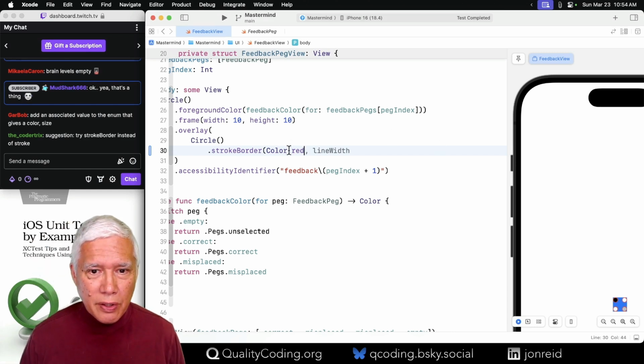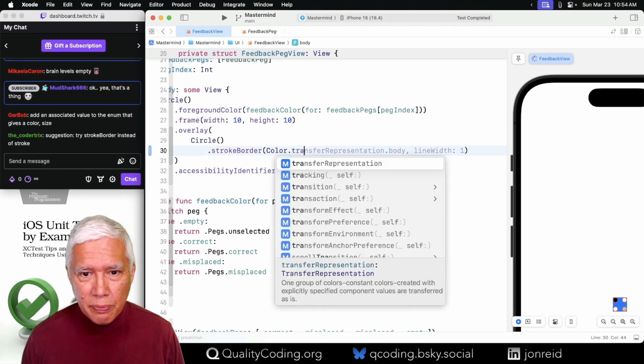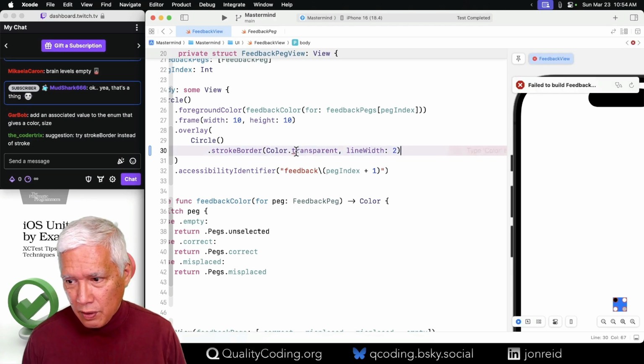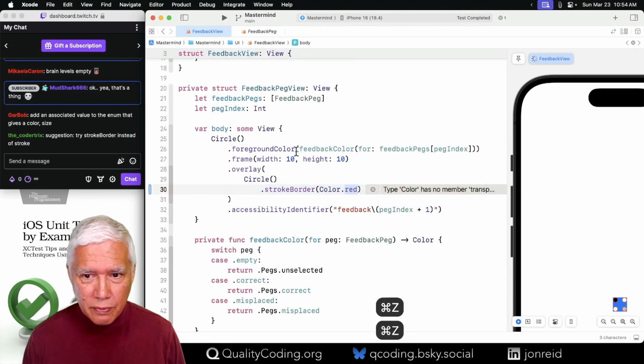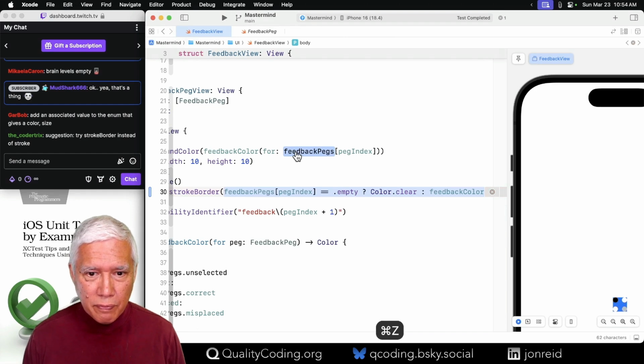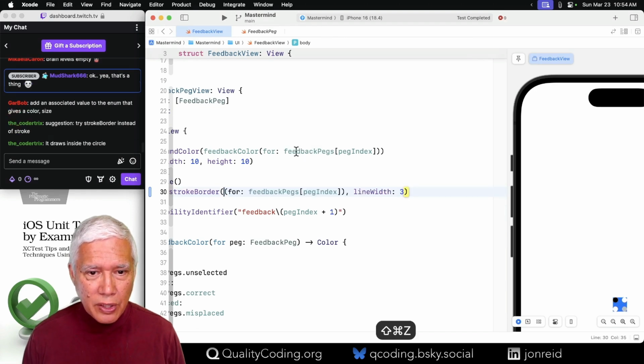So wait, what if stroke border is transparent? No. And clear.